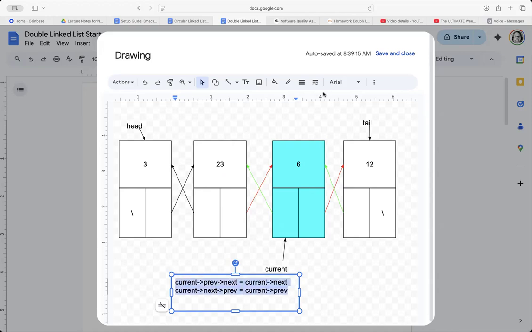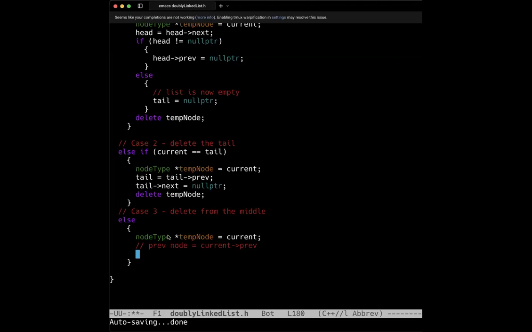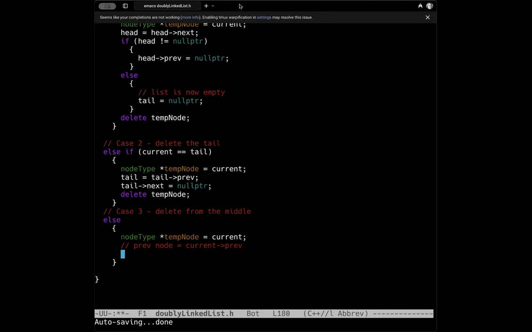Okay, so I'm going to copy that. I'm going to go back to our code and hope we don't lose our mind, because we may. Okay. So I'm now in this spot in my code. So if I paste that in, it should just paste in okay. I need the semicolons.